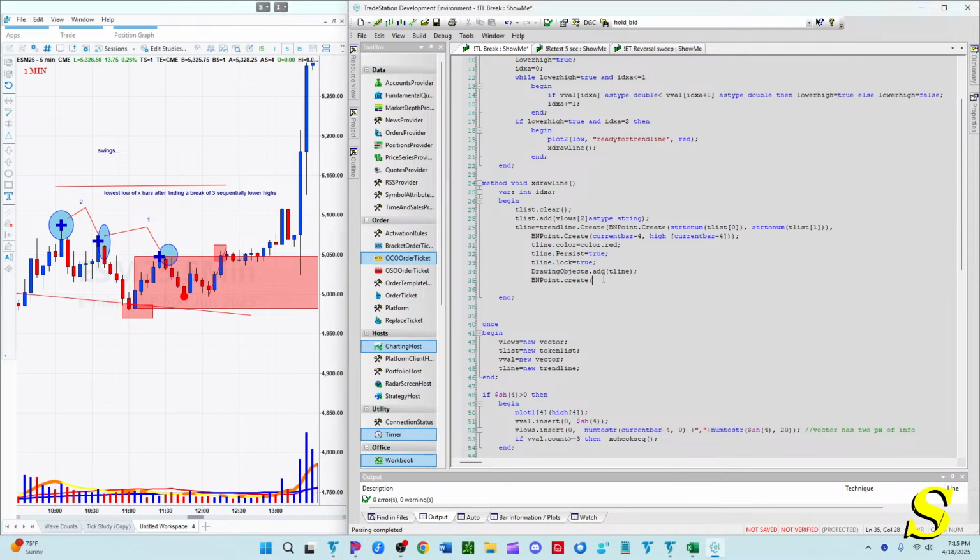When I've done this in the past, it likes current bar. There is a bar number that you can use, but it tends to like current bar. So, oh, wait a minute. Okay, current bar minus 4.